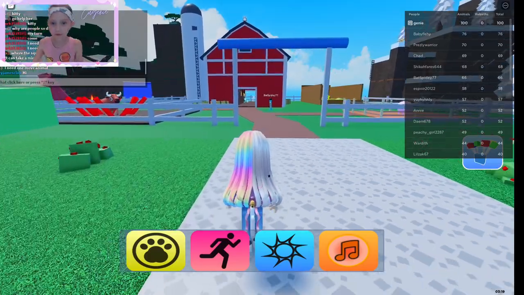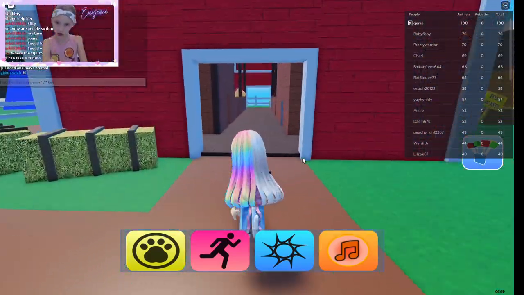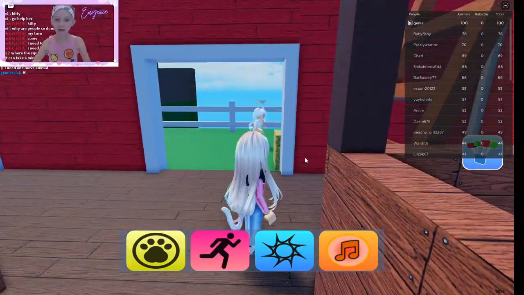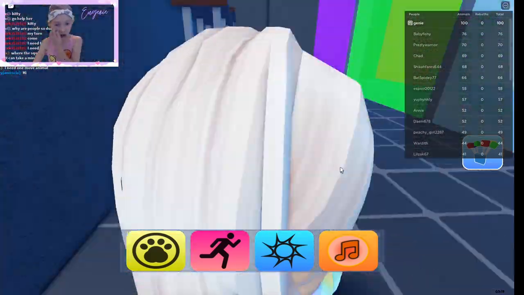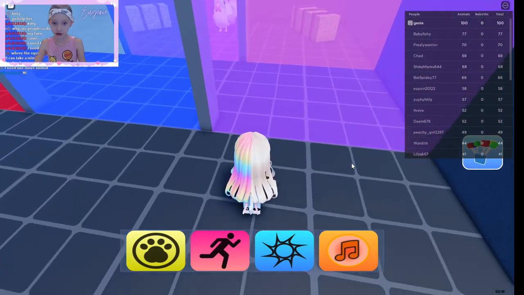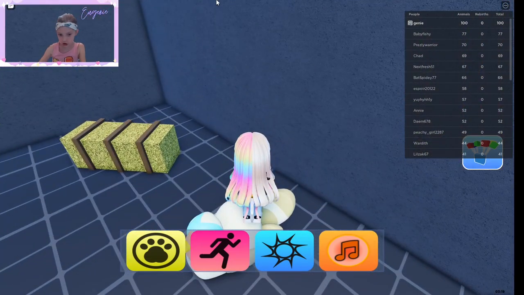So go in the farm. You will never ever see the turkey here. Here. So go in the hay. Here. And you will fall down. But you want to do the correct one. That's how you get the turkey. Next.